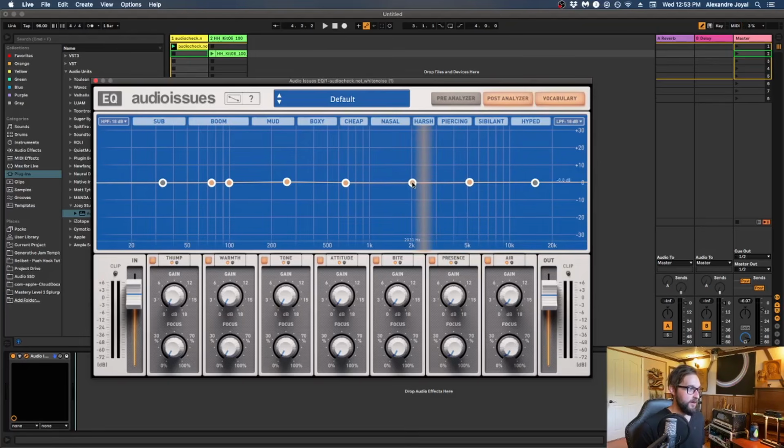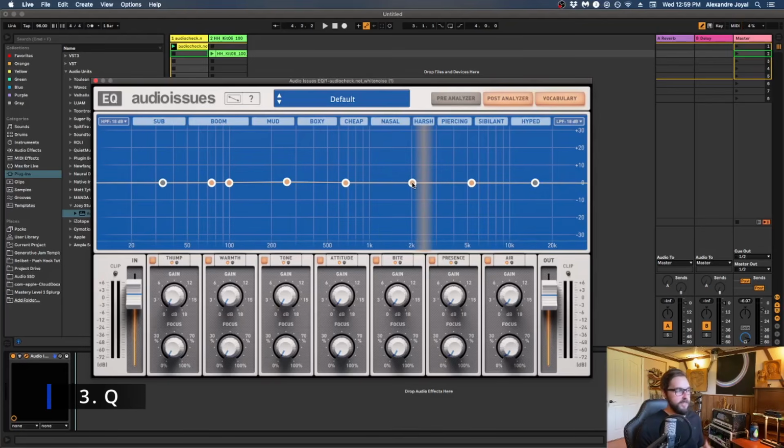I can move it up to boost it, or drag it down to cut it at that specific frequency. Keep in mind that you have to both select a frequency and either boost or cut it to actually be EQing the sound. If you just select a frequency, you're not EQing the sound at all. You have to boost or cut it using the gain control.